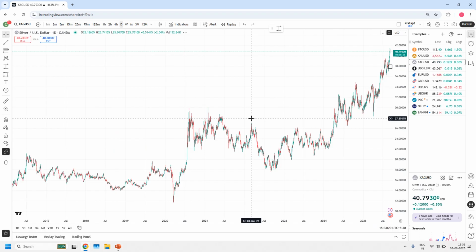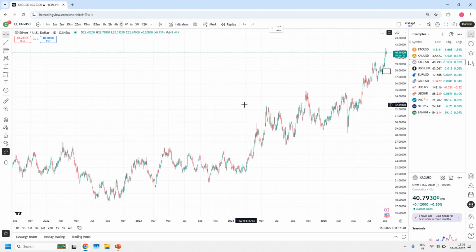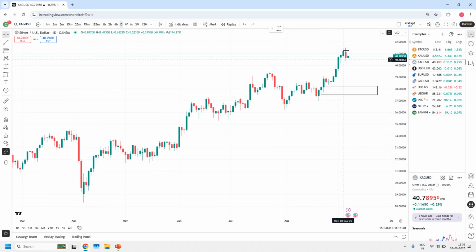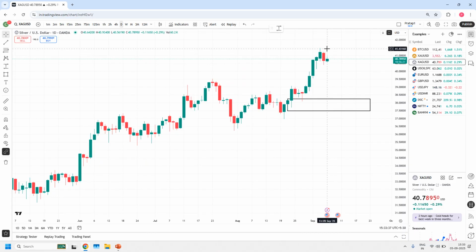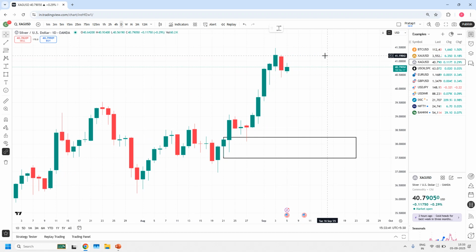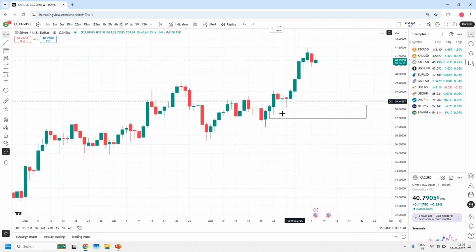At all-time high, you won't have any supply zones. Always remember, if price is at all-time low, we won't have any demand zones. Similarly, if the price is at all-time high, this is the example, an all-time high example, you may not have any supply zones. But before reaching the all-time high, here we have a supply zone.